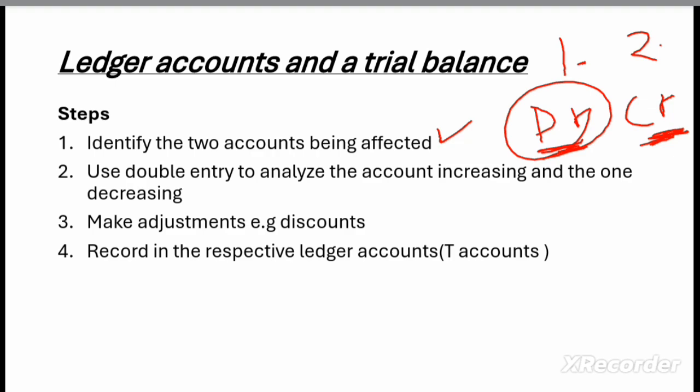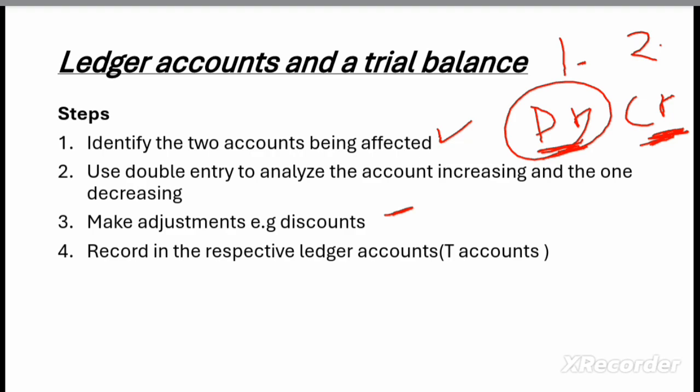Step 3, make adjustments. So there are some transactions that do not have adjustments. Some they do have. For example, you have got discounts. You have to reflect the actual amount you're going to pay. Let's say you have sold 100 kwacha and you have got a discount of 50 kwacha. Let's say you pay by cash. Cash has to reflect that you are losing out 50 kwacha, not the 100 kwacha. So discount, and other adjustments. They can make adjustments to these ledgers.